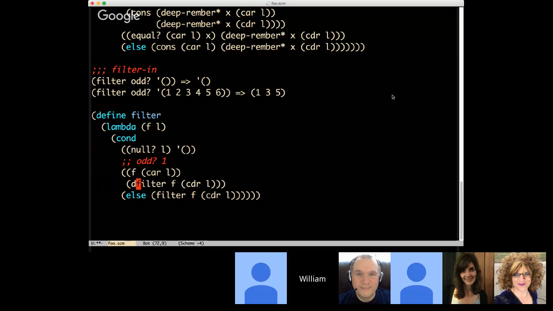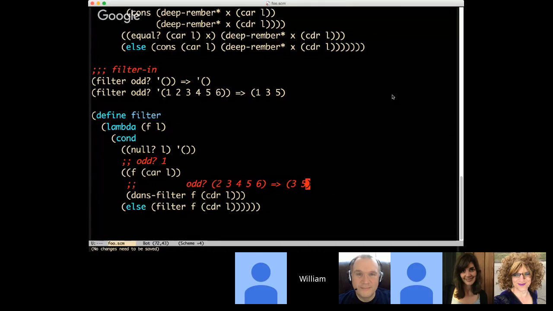And now we can play our standard game. This is Dan's filter. All right. So assuming we call Dan's filter, and Dan's filter is written correctly, f is going to be our current f, which is odd. And the footer of the list, so here's our list, and we have to remember to take the footer, like I forgot last time. Okay, so the footer of that list is going to be 2, 3, 4, 5, 6. And remember that Dan's definition of filter is always correct. So this is going to just keep the odd elements. So that means we have 3 and 5 in that list. Great. And if you look at what we expect to get back, we expect to get back 1 3 5. What is 1? That's the car of the list. It's the first thing there.